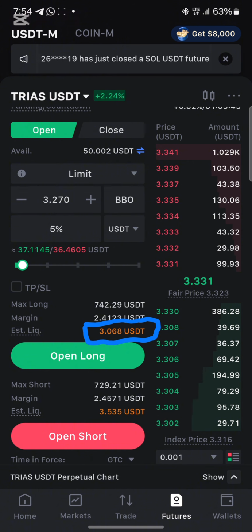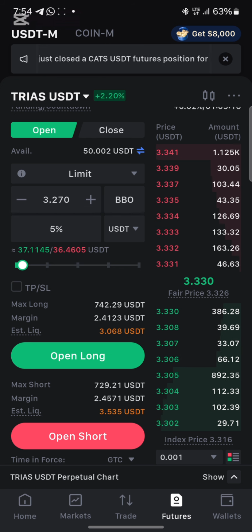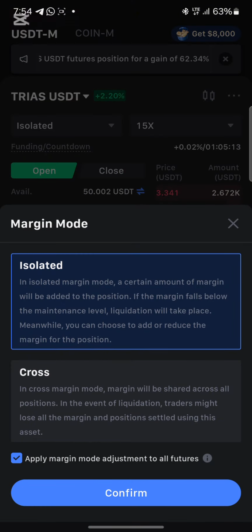Now the difference is that I will only lose this 2.4. I will not lose outrightly my other leftover in my futures account. That's the only difference. But in cross margin, if I'm losing, I am losing the entirety of my fund. That is the major difference. That is why I so much prefer cross margin. People might have their own reasons for using isolated margin. I do use it sometimes.